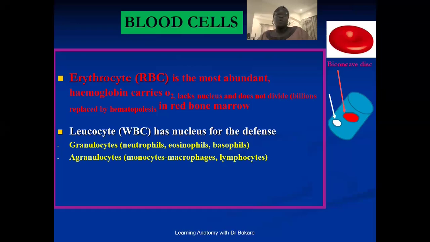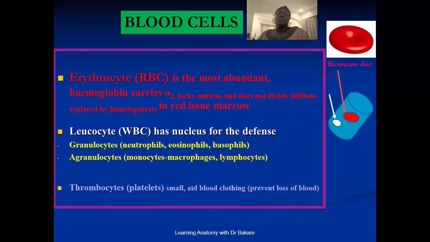white blood cells. We also have the agranulocytes, and these include the monocytes that will become transformed into macrophages. These are responsible for engulfing microorganisms through phagocytic reactions, and also the lymphocytes that utilize antigen-antibody responses in creating an immune response. So we see that we have different types of leukocytes based on the deposits of granules.